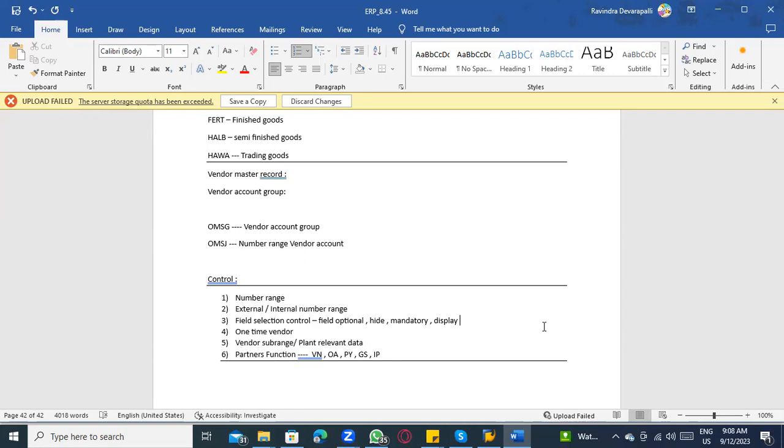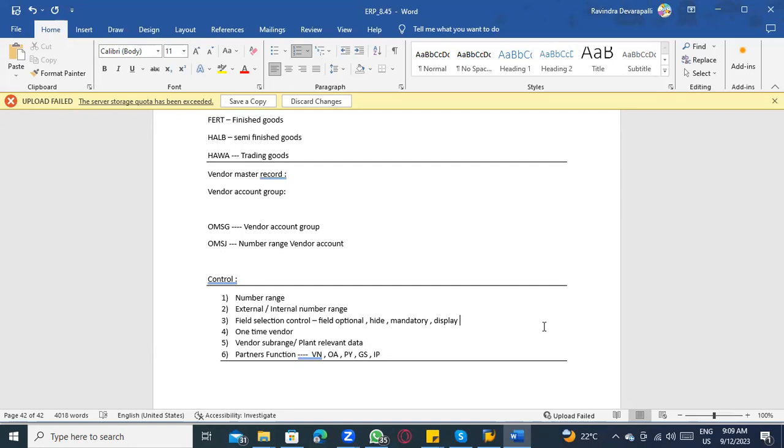So when I define it, I can put that if it is an Indian vendor, then you must enter details like GSTN number, local sales tax numbers, and registration numbers. If it is a domestic vendor, these fields are mandatory. And if it is an import vendor, then other information is required, customs related information and some other information.